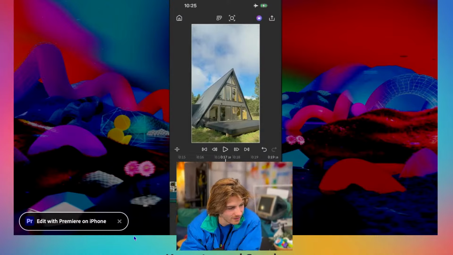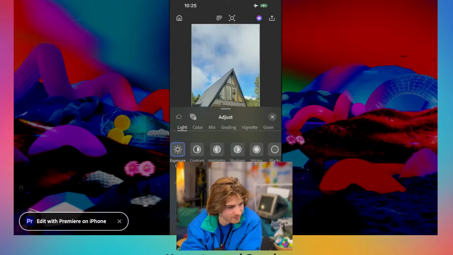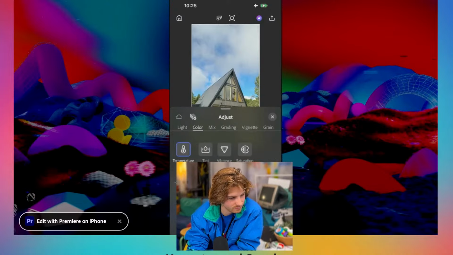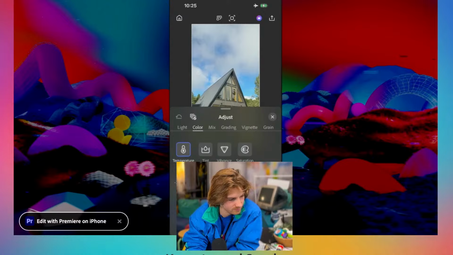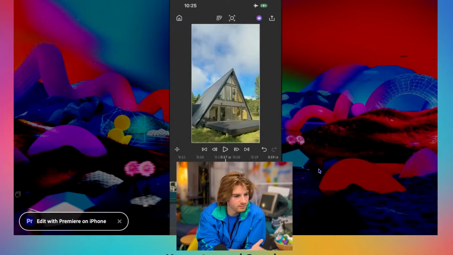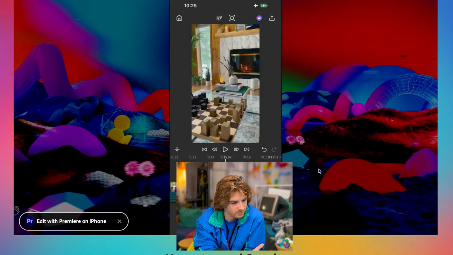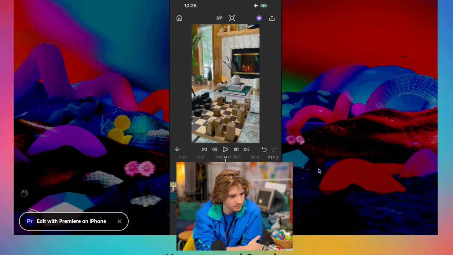And adjustments. So let's open up the adjust menu and take a look at all of the different options we have here for color grading and adjustments with Premiere. This is awesome. I think for this one, I'm just going to dial up the vibrance. Yeah, I agree. Dial up the vibrance and saturation. Great, so that's beautiful. It's a little bit brighter. It matches these clips, and I made the perfect adjustments.